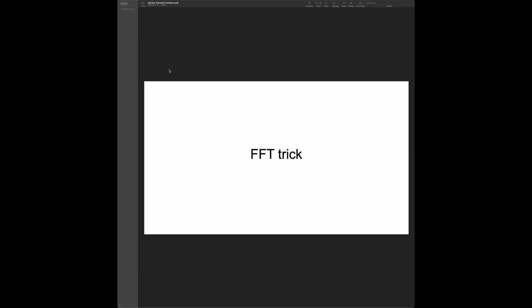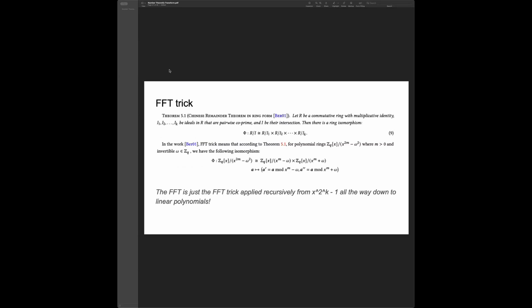So we have sort of the ingredients now, right? Because we talked about convolutions, we talked about roots of unity, but what is the actual trick behind how NTT works? And this is where we talk about something called the FFT trick, which is here. This is a slightly bigger slide, so let's go slowly over this.